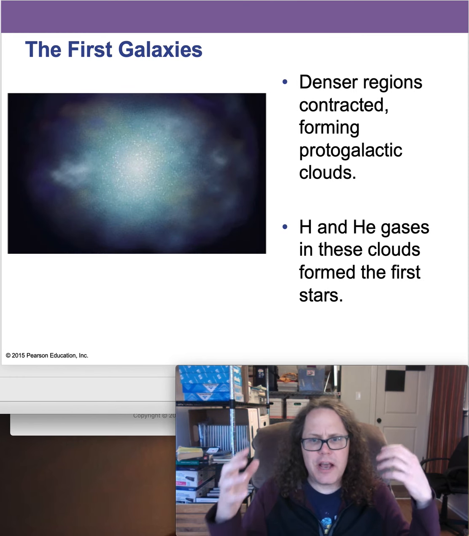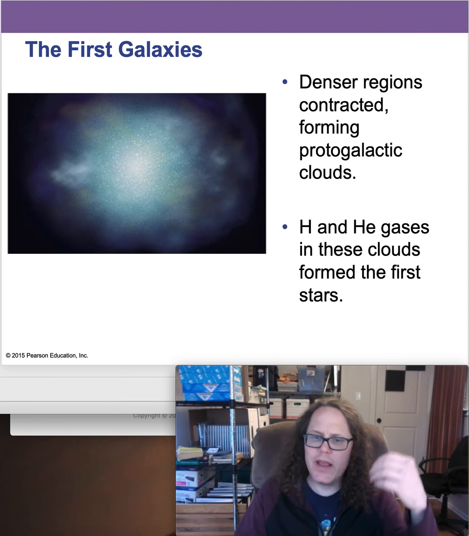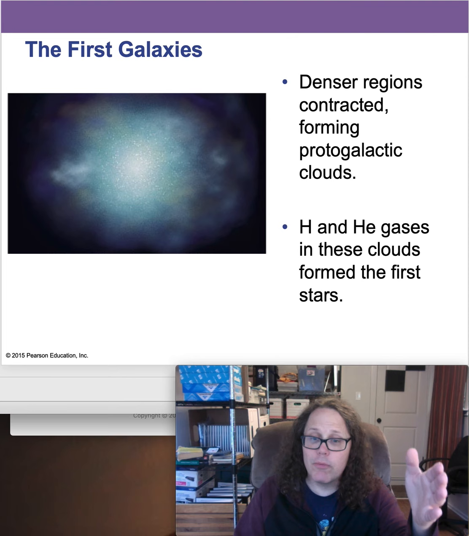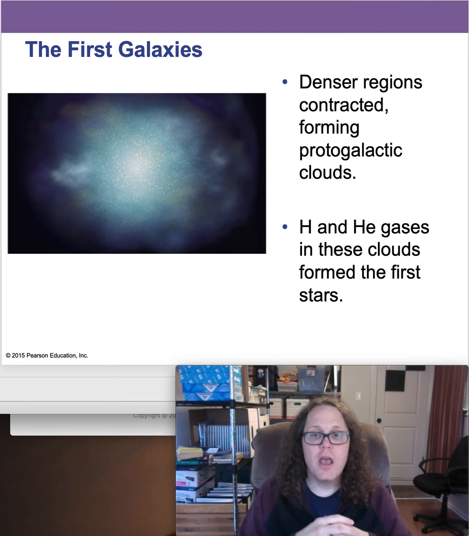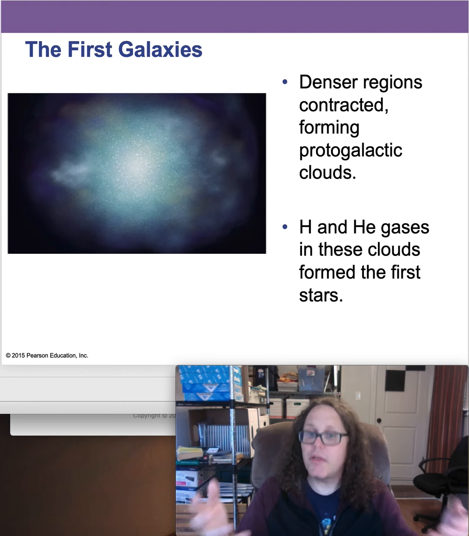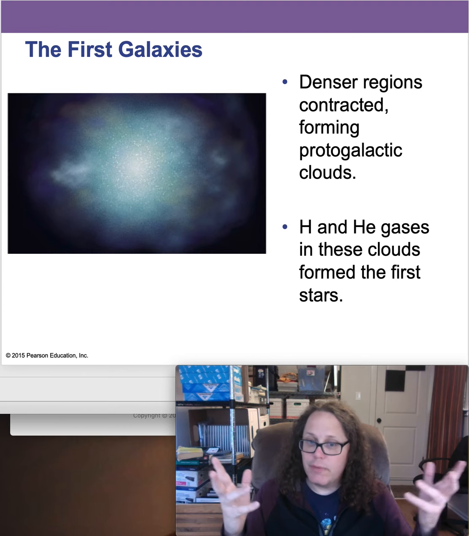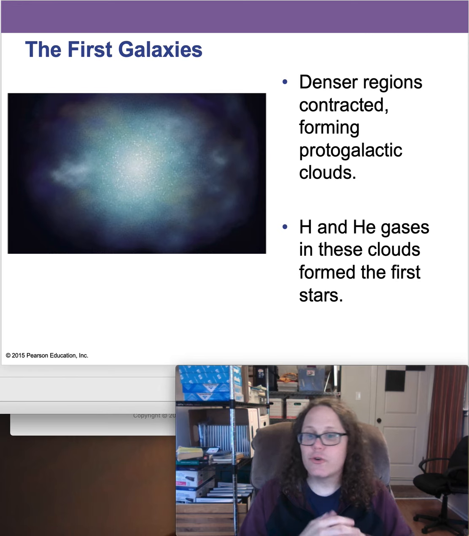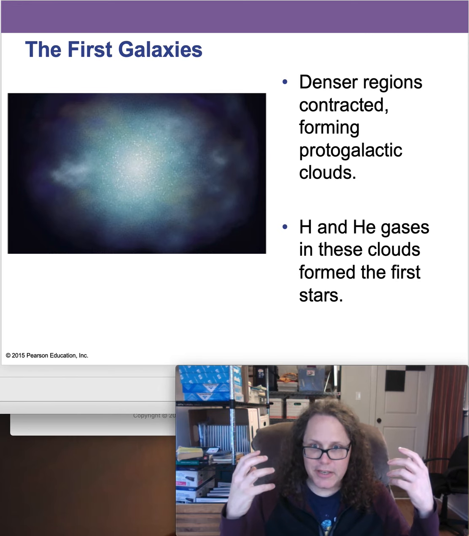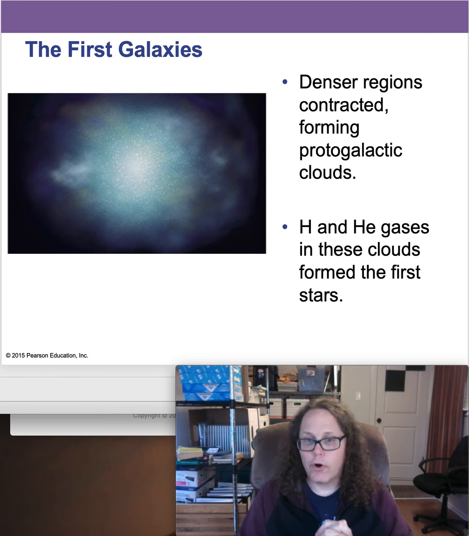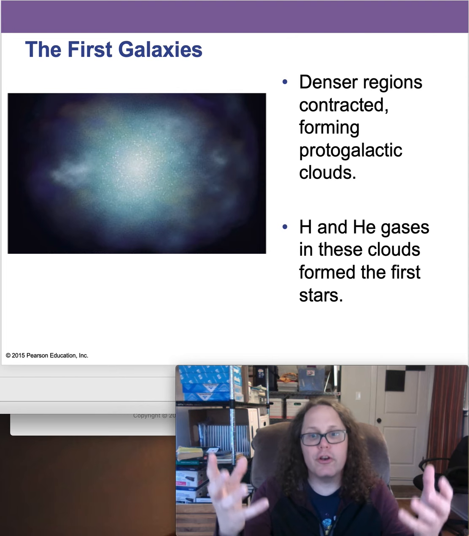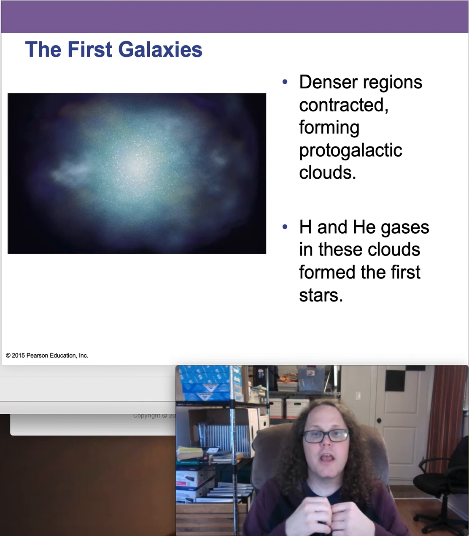So with the interplay between theory and data, between computer models and telescope observations, we've developed a theory of how galaxies formed. The universe is full of gas, mostly hydrogen, a good bit of helium, and traces of other things. The denser regions of that gas contracted first to form what we now call superclusters of galaxies, which then further contracted to form galaxy clusters, which then further contracted to form galaxies.